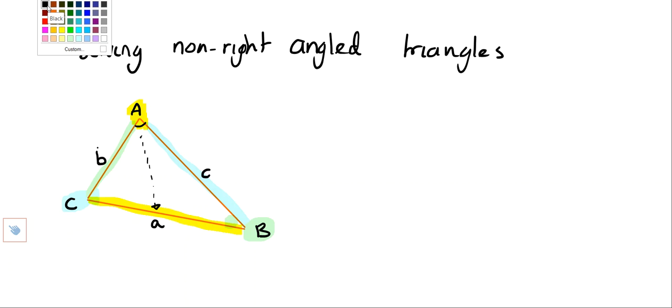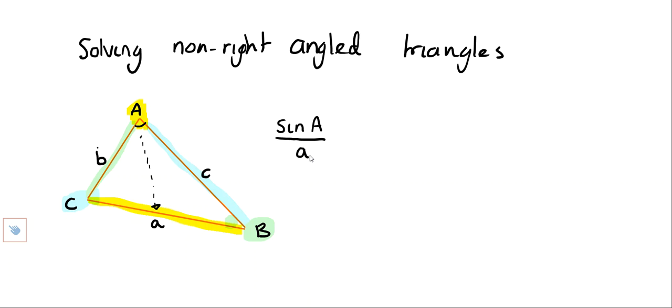Now, one of the rules that they came up with, which is quite useful, is that if you take the sine of A, that angle, do you remember what that was? It's just a number. If we have a right angled triangle, it's the ratio between sides, the opposite and the hypotenuse. Now, obviously we haven't got a hypotenuse and we don't have an opposite, but we can still do sine of whatever the angle is. But if we take that and we divide that by its opposite side, we get a different ratio. Okay. So at the moment that is just a number as well.